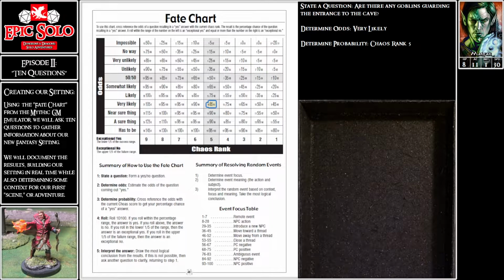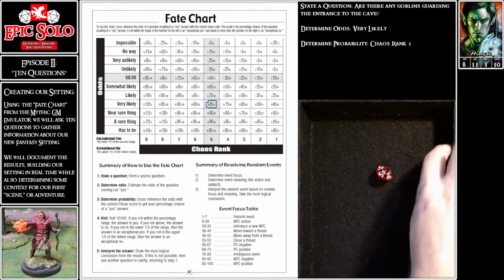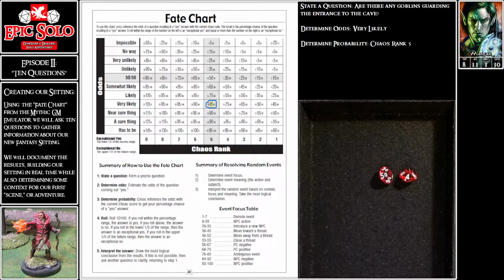So now that we have framed a yes or no question and determined the odds and probability, our next step is to roll a D100 and compare the results. So let's roll. 54. So we will now compare the results.